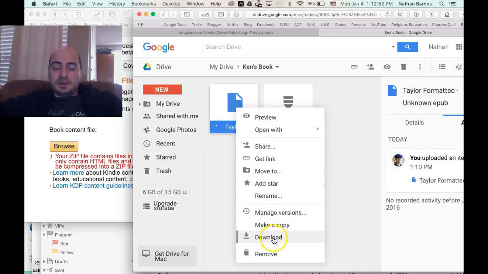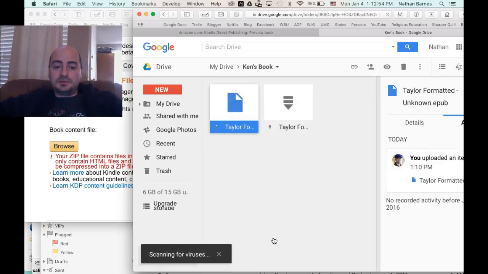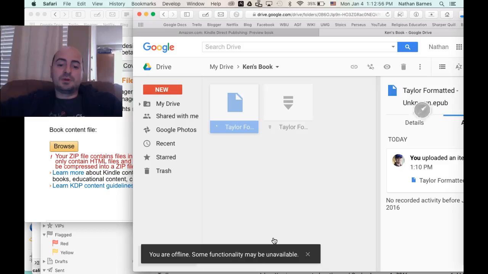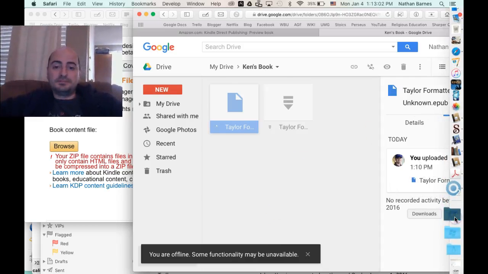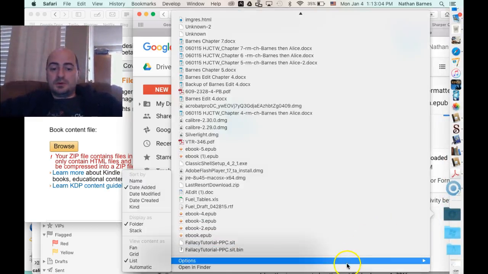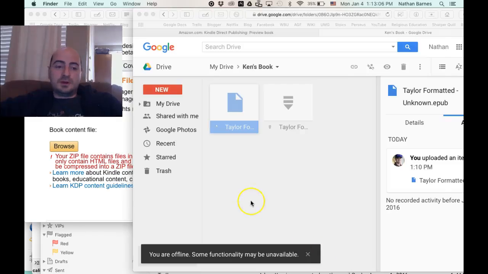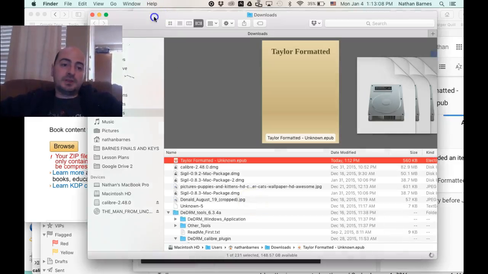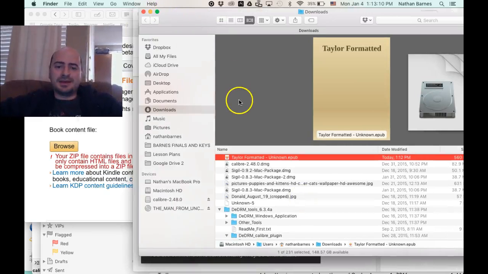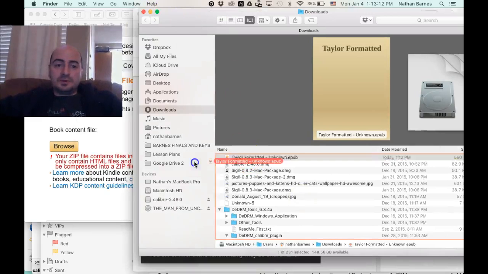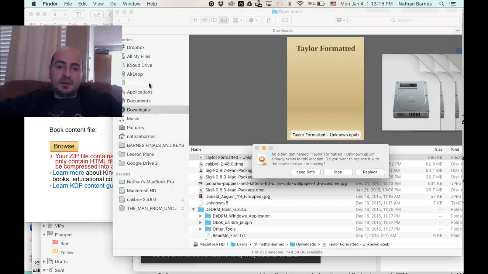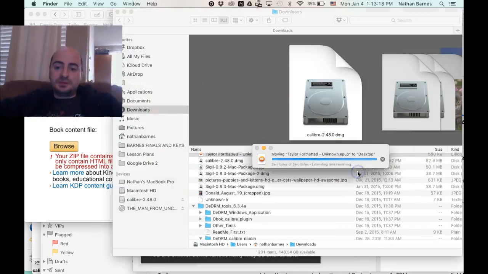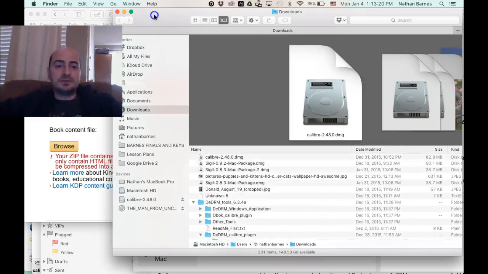and I'm going to click on download, and you want to download it to a place where you can use it easily and easily find it. This went to my downloads folder, so I'm going to open it in Finder, which is my Explorer program. I'm using a Mac. I'm going to move it to my desktop. It's already there, but I'm going to go ahead and do it anyway. And I'm going to say replace. So I'm using exactly the same file you are.